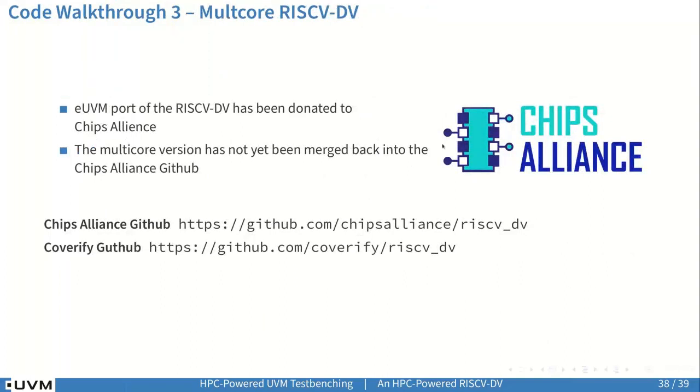So this is a standard code. This is a community-driven project, part of CHIPS Alliance, and we have a RISC-V port. We have an embedded UVM port, which we have also donated to CHIPS Alliance. But the latest version of the embedded UVM code is in the GitHub repository for Coverify.